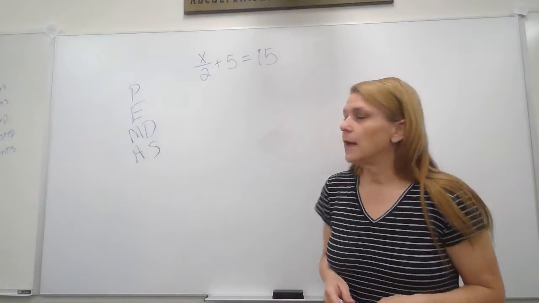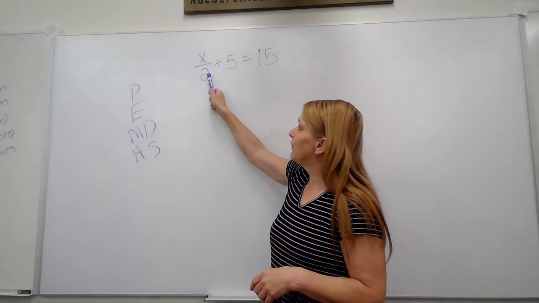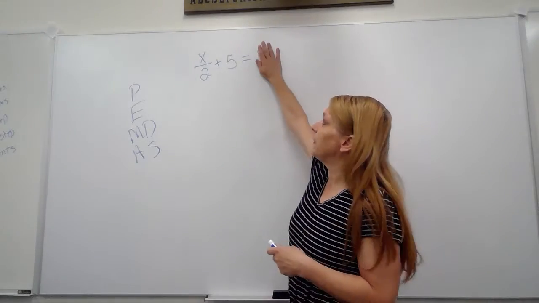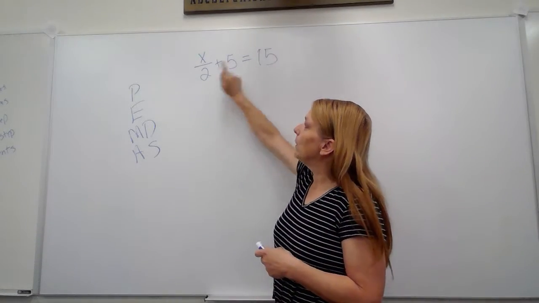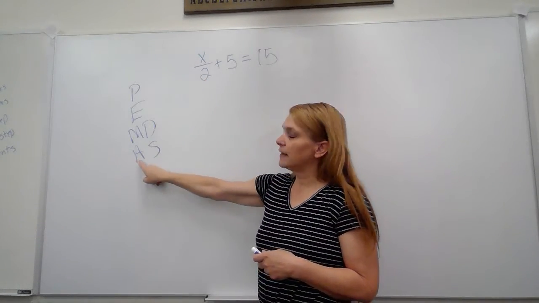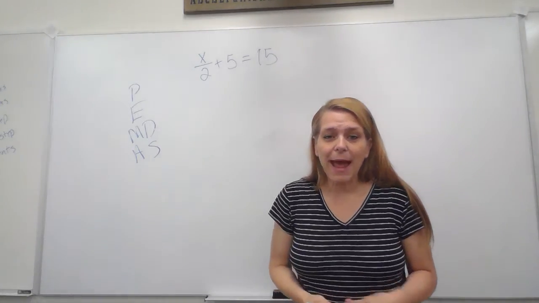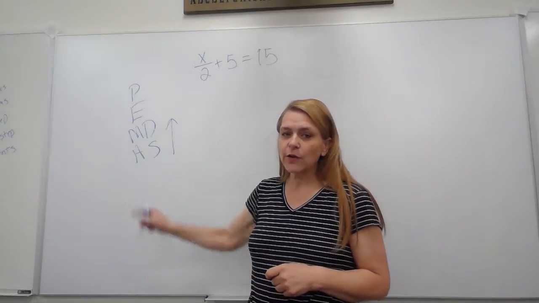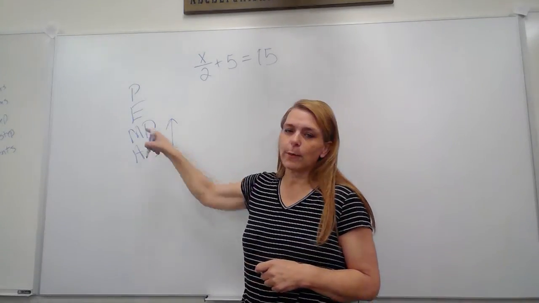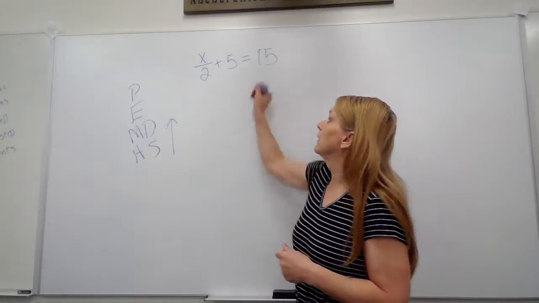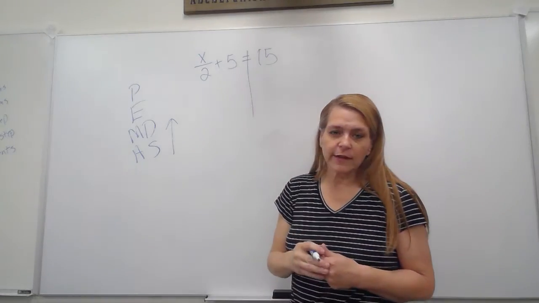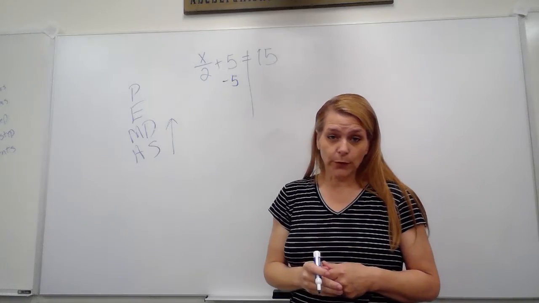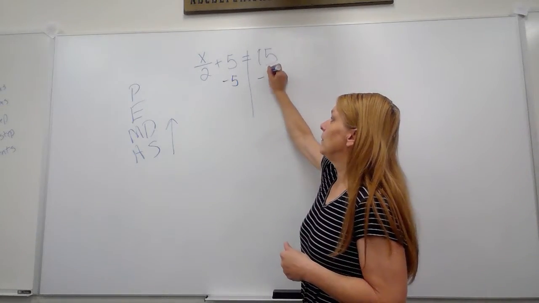Same thing with solving. Normally, if we have division and addition, if we didn't know what the answer was and we were solving it the normal way, we would do division first and then addition. But since we're working backwards, doing PEMDAS in reverse order, we have to undo the addition first before we can undo the division. Okay, so if we want to undo the addition, the inverse of addition is subtraction. And whatever you do to one side, you have to do to the other.